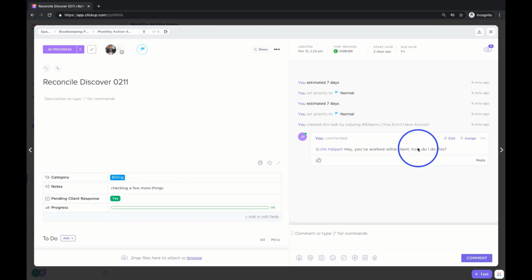Secondly, the idea of Slack. Slack is great, right? Slack is a really wonderful tool to collaborate with and on. However, the nature of Slack is that it's ephemeral. Every time you might miss something, it could be anywhere and you didn't see it. Or it could be in a channel you're just not part of. Somebody hasn't mentioned you, so you don't know, right? The comments section inside your tasks is where you need to be putting the information about the work you're working on, directly on the work, because it creates that source of record.